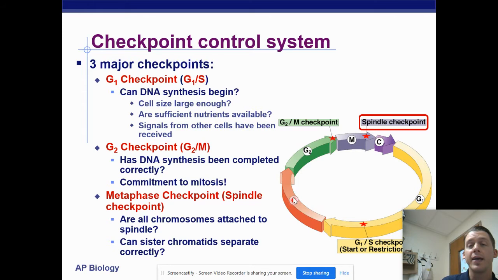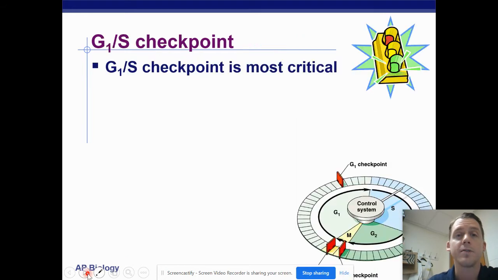DNA replicates. So at the end of G2, we're checking, did DNA replicate properly? If it did, traffic arm going up, we're able to go through, mitosis begins, and here we have our metaphase checkpoint. Is everything okay? Are all of those chromosomes attached to a spindle fiber? And if so, the cell goes ahead and divides, and the whole thing begins again. So 3 important checkpoints. There might be more, but these are the 3 main ones.